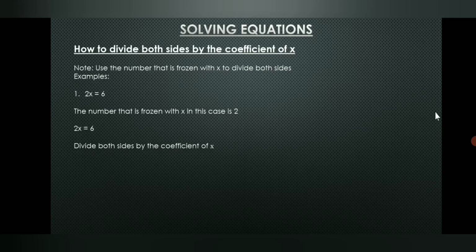Okay, so we'll write the expression the way it was given to us, 2x equals to 6. Then we'll divide both sides by 2, divide the left side by 2, divide the right side by 2. So this is what we mean by divide both sides by the coefficient of what? X. Okay, 2 divided by 2 will give us 1. So we now have 1x equals to 3. But in mathematics, we don't like writing 1x, 1m, 1n. We've already established that in part 2 of our lecture series, which I've referred you to. So we just write x equals to 3.